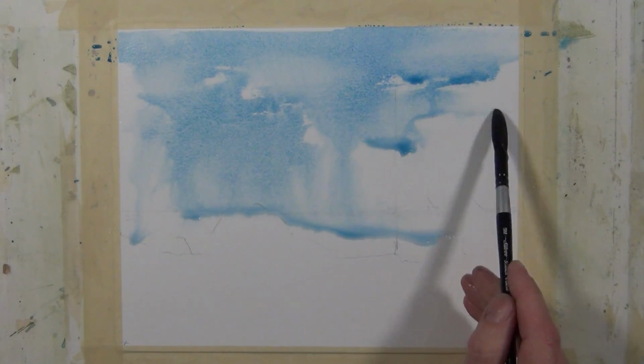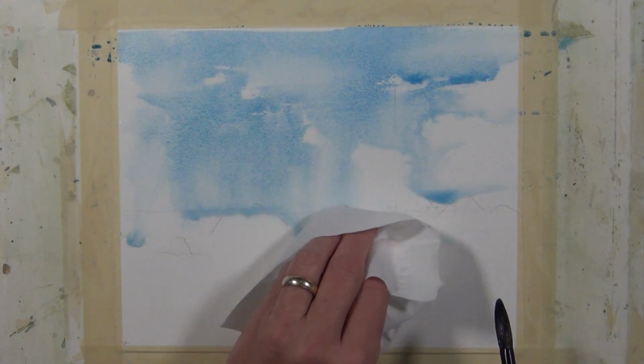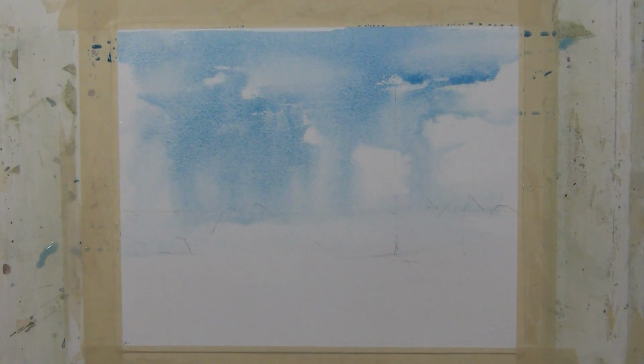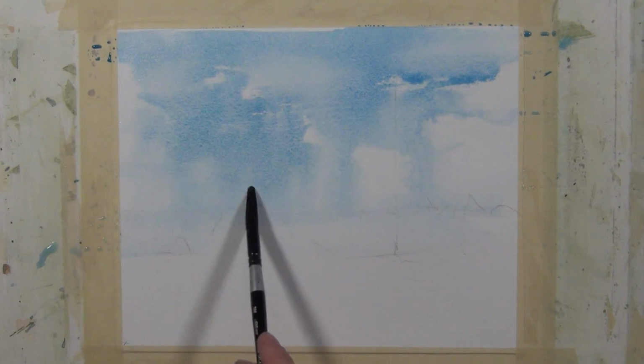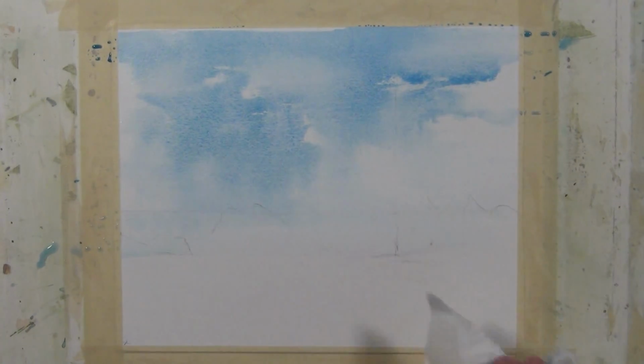You always want to be aware of the moisture content in your paper, and after applying the fine mist spray, I have quite a bit of water coming down my page, so I just use a damp brush and Kleenex, a tissue, just to pick up the excess. Now that I've applied this, you can see how it gives the suggestion of kind of a partly cloudy day, and I'm going to take my hairdryer and dry it, and it's going to lighten up a little bit.